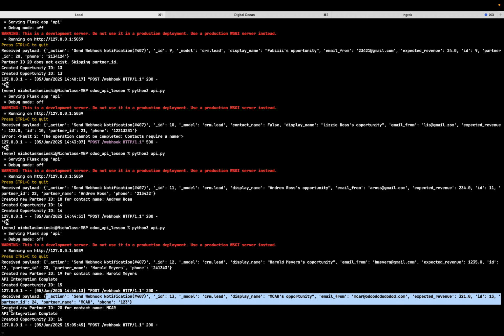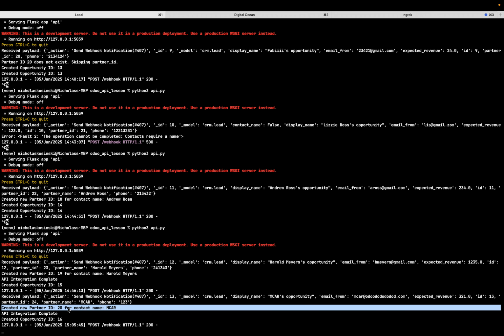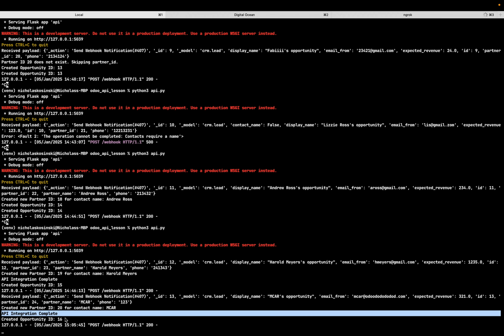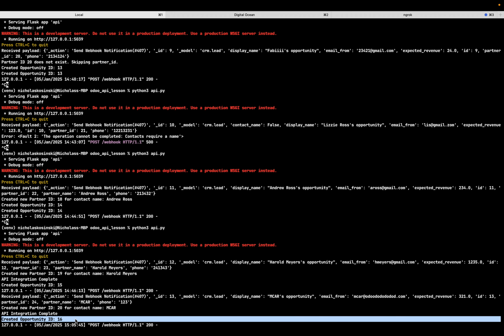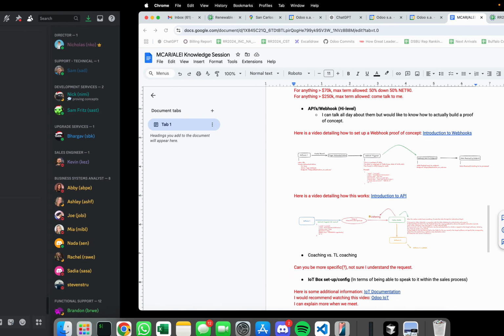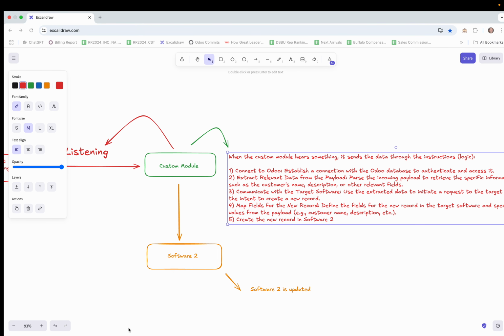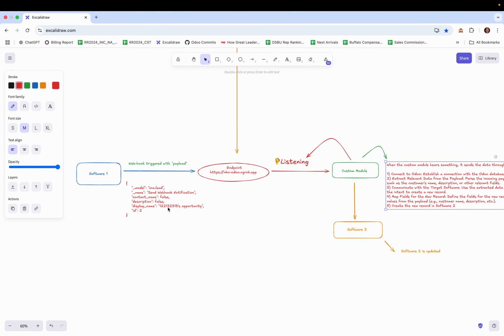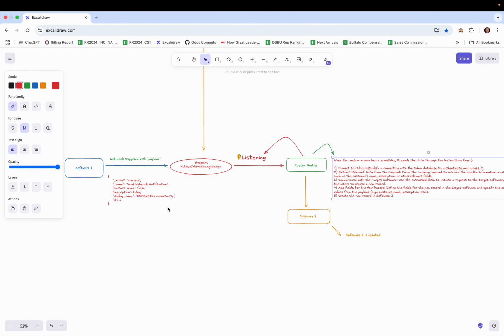then the phone number. And here it's saying, all right, Nick, I've created this new partner for you. The name is MCAR, the integration is complete, and here's the final ID of the opportunity that we created in your new database. And now it's sending a post back saying 200 means you're clear. Let me know if you want something else to happen. And that is the nuts and bolts of how all of this works.